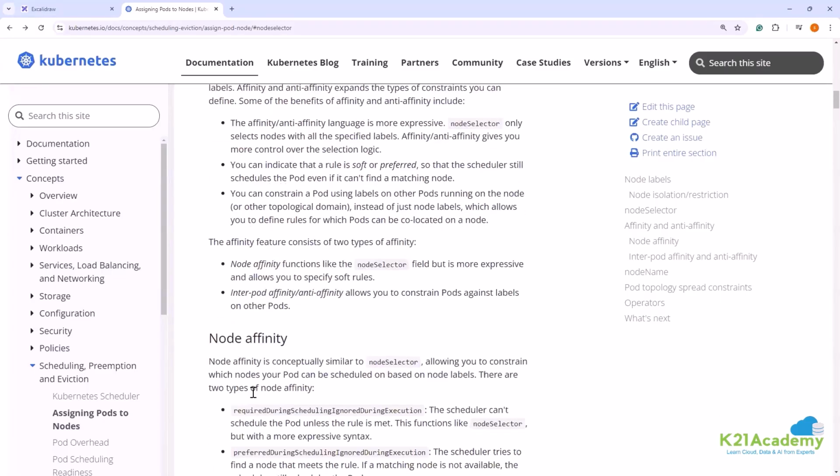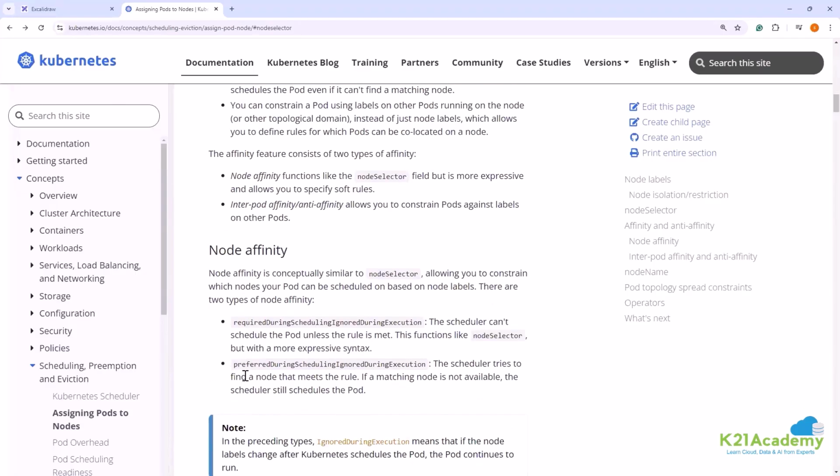Node affinity is nothing but the same as node selector, but with some permutation and combination. If this rule fails, there is another backup rule, and you can specify the weightage of your application, kind of a scenario.